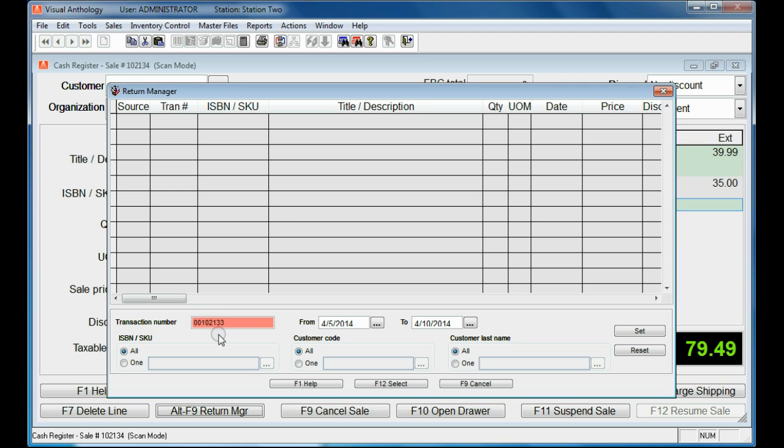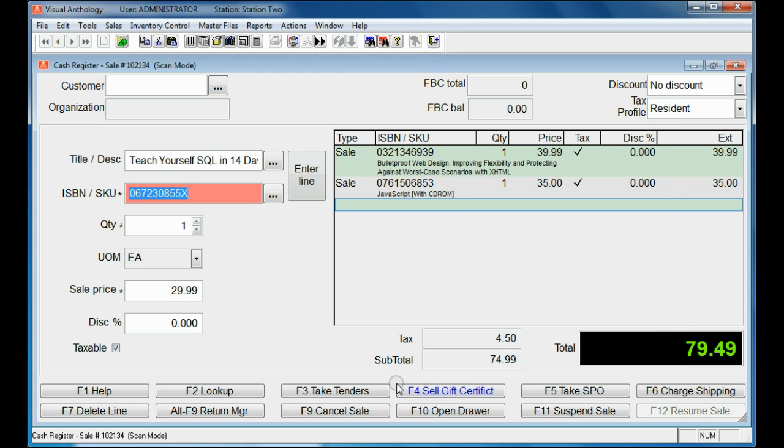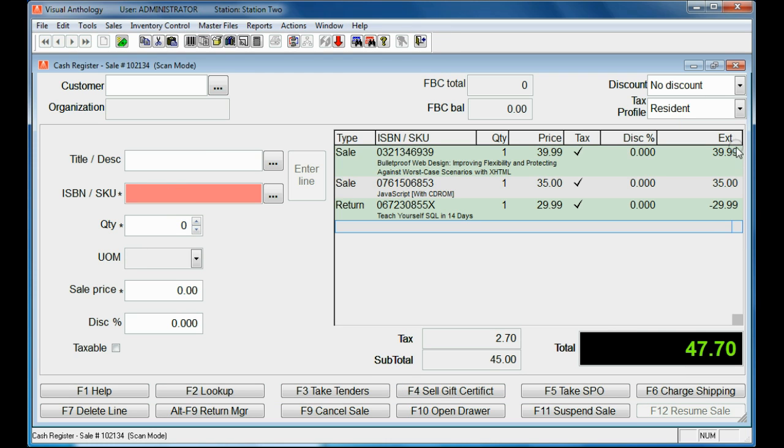I simply scan in the transaction number, choose Set, and all the items that were purchased on that transaction show in the Return Manager screen. The item that we're going to return is Teach Yourself SQL in 14 days, so I simply select this line item and choose the F12 Select button. As you can see, Anthology now has both my sale items and the return item listed in the tape section.